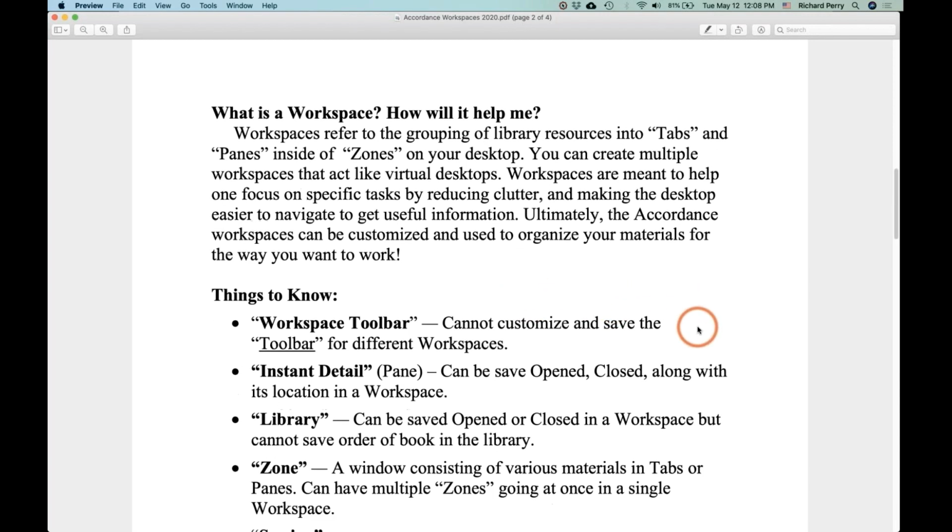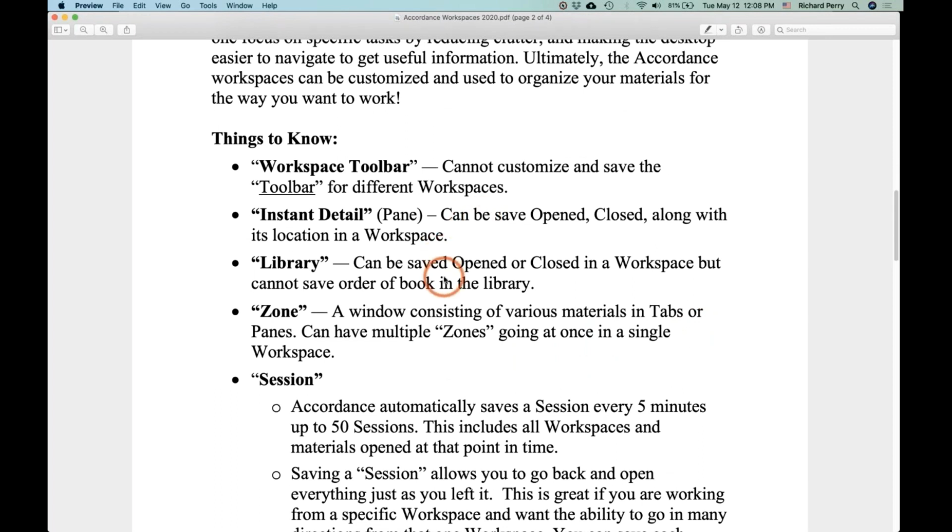Some things I want to talk about as we get into it: a workspace is the canvas, and around the workspace you have certain items, like a toolbar. Now people think, can I adjust my icons and change my icons around and then save that as a workspace? No, the toolbar is static. If you change your icons and think it's going to apply to a new workspace, it applies to your old workspaces exactly what you just changed, because it's a supporting character. It's a toolbar. It's not the actual workspace.